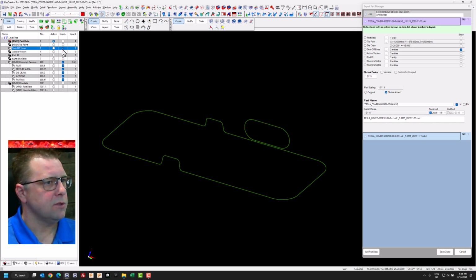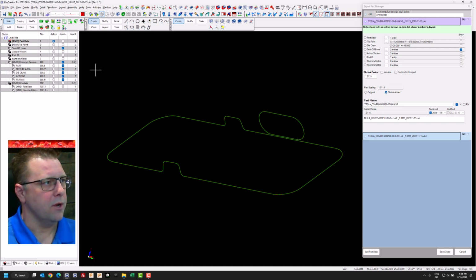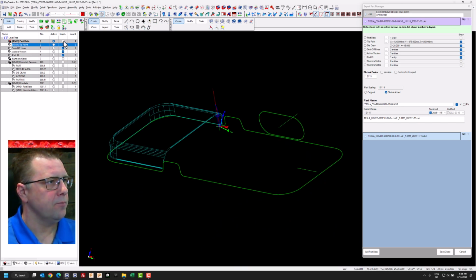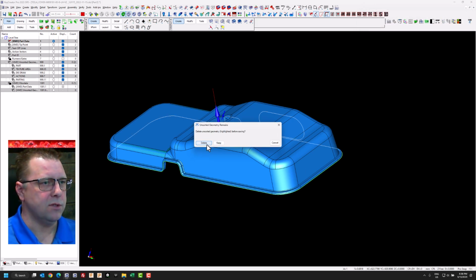We'll look at the actual seal off lines. These happen to line up exactly, of course, so we're not interested in moving anything. We'll keep what we had. Our file looks good. We've got the new part data shown. It's already applied the scale, the shrink factor for us automatically. There's no human error allowed. Everything's done very nice and quick for you. And we'll say save and close, and we'll go on to the second file.